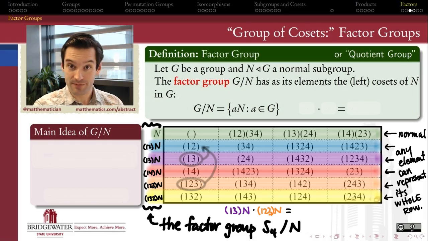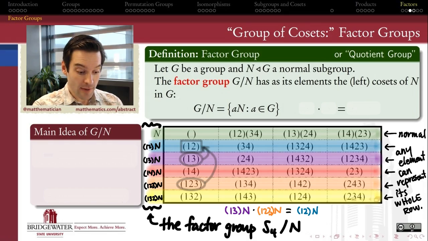What's the operation inside of that group of six elements going to be? Well, again, remembering that this was a normal subgroup, that N was a normal subgroup, I can represent the multiplication of these elements by multiplication by any element in its given coset, any element in its given row.